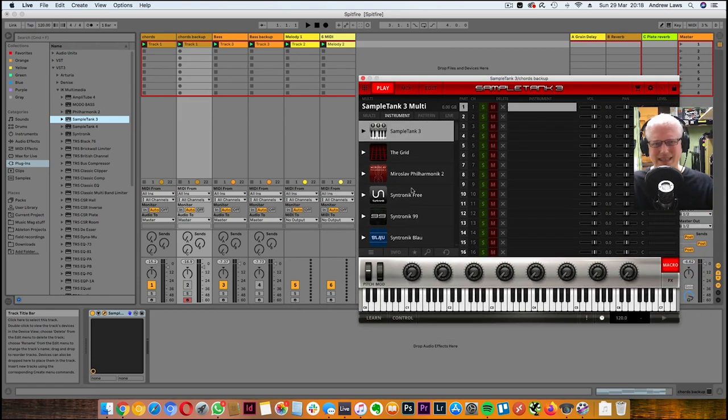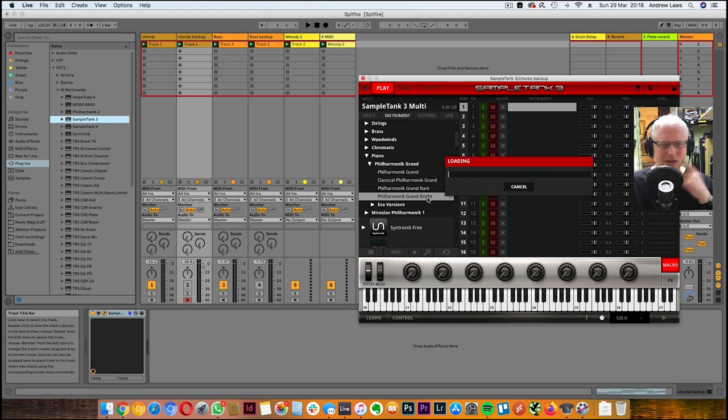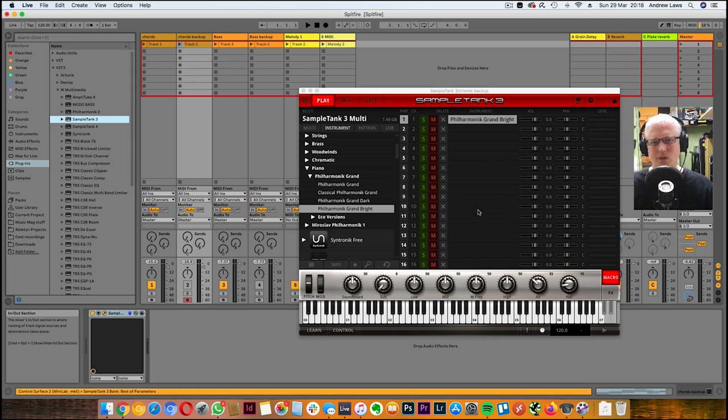Oh, I love this, but is that not just the ugliest thing ever? Oh, grand. I kind of want an upright, bright. Okay, I don't want anything dark. Let's load that up, and I'm going to have to do an all stop before I play that clip. Talk amongst yourselves. Oh, God, this is such a brilliant bit of software. Watch out for a full review of Sample Tank. Right, for now, let's just hear what this sounds like. Nothing, because it switched off. Switch on, Andrew.